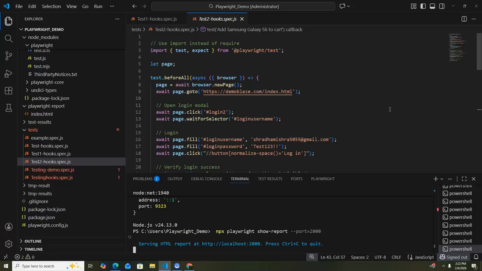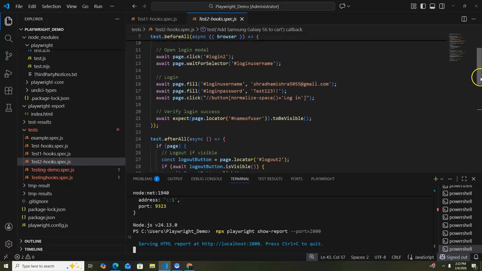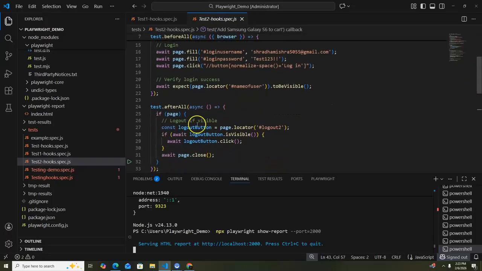So beforeEach, its execution happens once when it logs in, like the start of the execution time. And afterAll is like the execution will complete, so that way it will run.